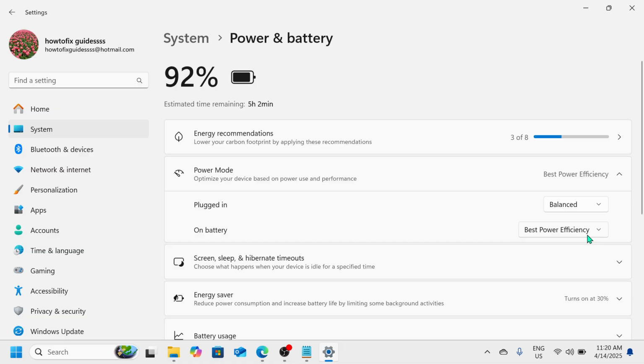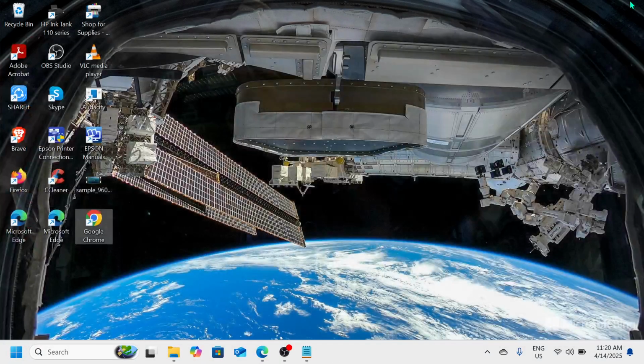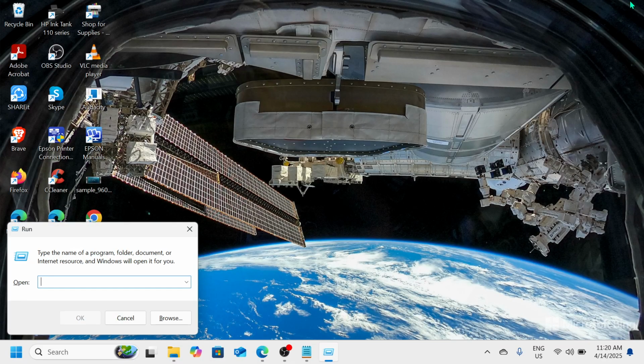Once you're done with this one, you can now disable few services. So let's just close this window and we will open the run window. So here in the keyboard, please press Windows R key all together, and then we will be typing services.msc. So once you are done typing with services.msc, you can now click on OK or Enter.